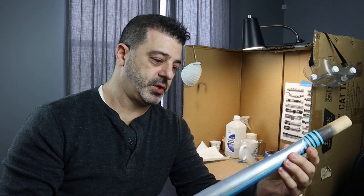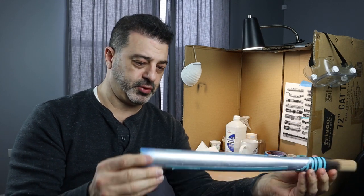Okay, so I finished the first coat of silver. It looks pretty good. I was fighting the airbrush a little bit. I wasn't getting good flow of paint out of the airbrush. I'm not sure if it was due to the nature of this type of paint or if my airbrush needs a good cleaning, because I was getting air coming out, but the paint was not flowing as smoothly as it should. But I did get pretty decent coverage.